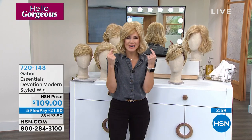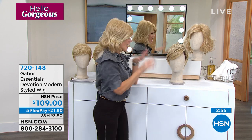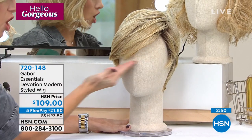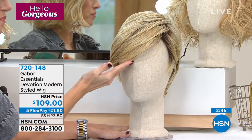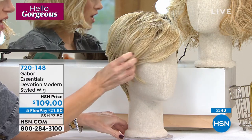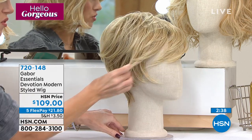I love that these ladies put them on themselves — this is so empowering. It actually takes me less time to put on a wig than to style my own hair. This one is so sophisticated. I love the longer, sweet bangs — maybe if you're just trying to cover up the forehead, the asymmetry is really beautiful. You've got a lot of long pieces here — you could straighten them, you could curl them. These are heat-friendly up to 350 degrees.